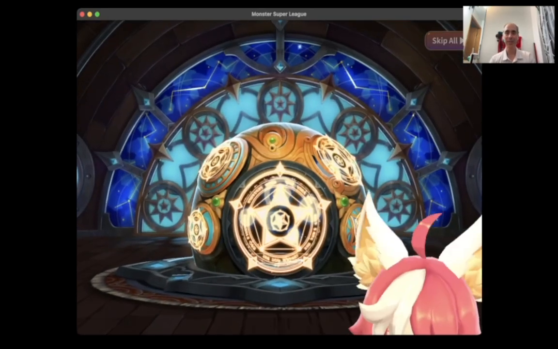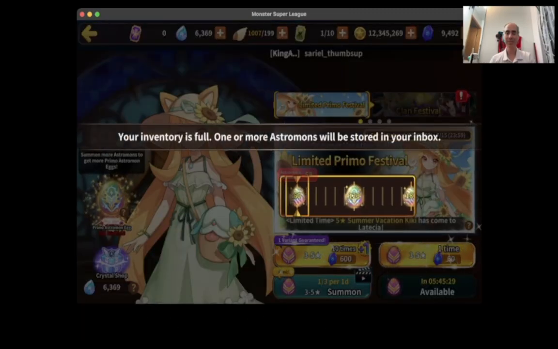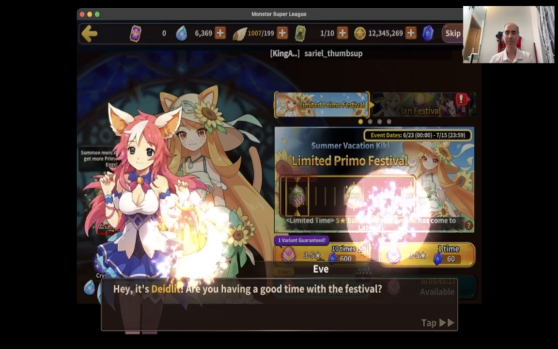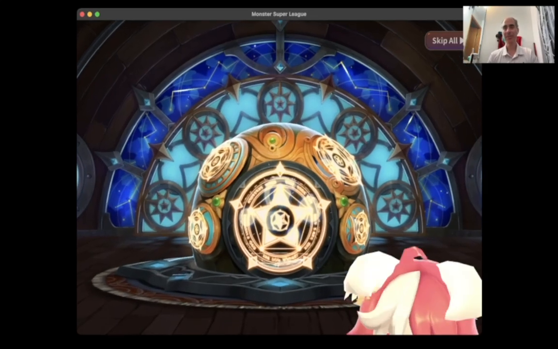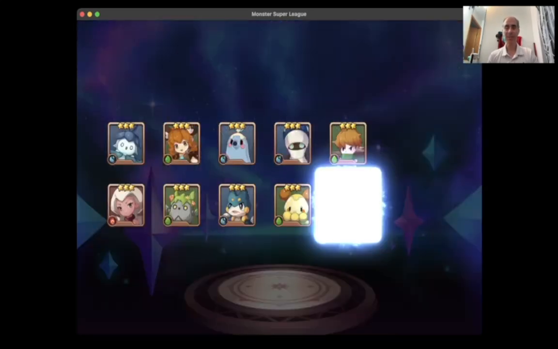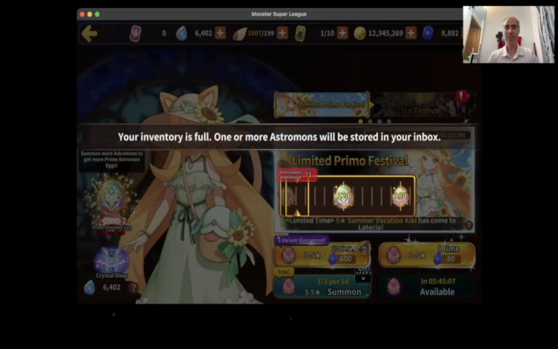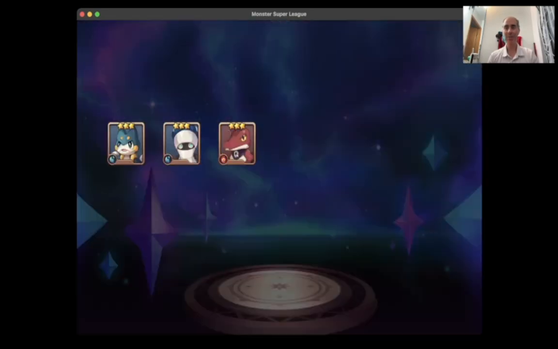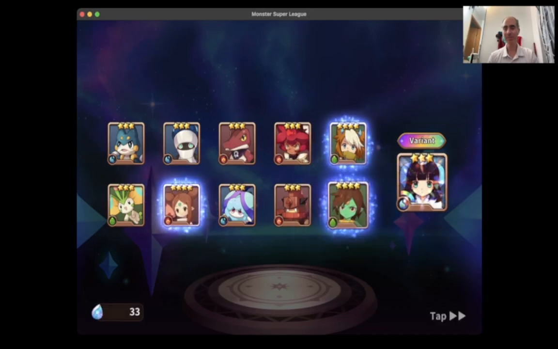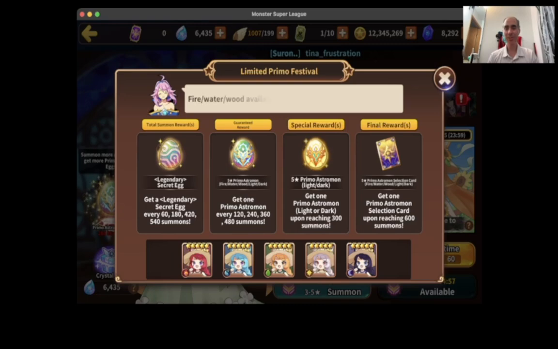All right, come on. Come on. Come on, Wood Kiki. We know you're out there. We know you want to show up. After I extolled the virtues of the Wood Kiki. Oh, no, that's not what I wanted.